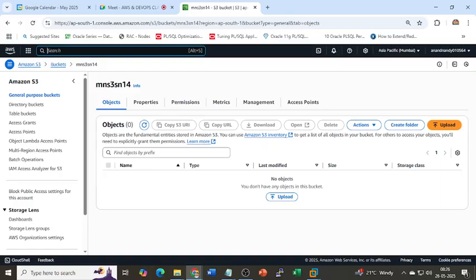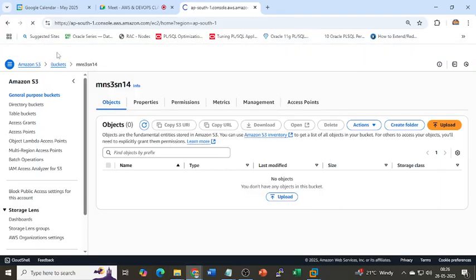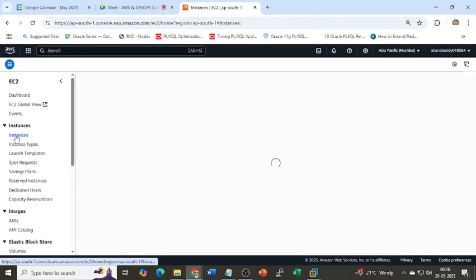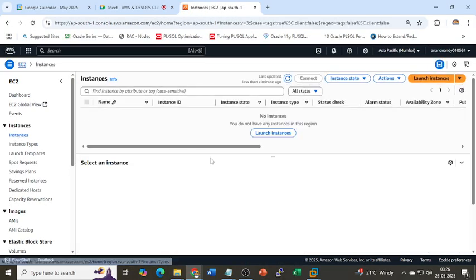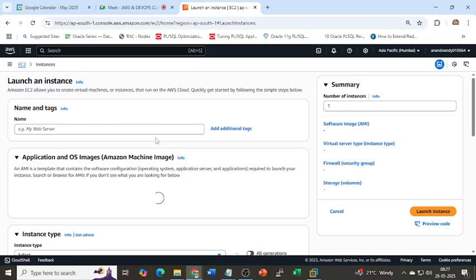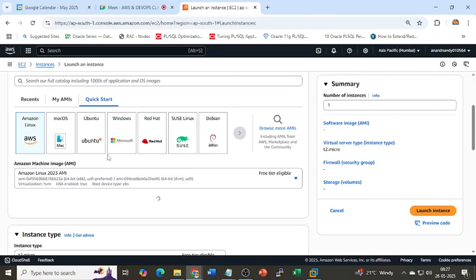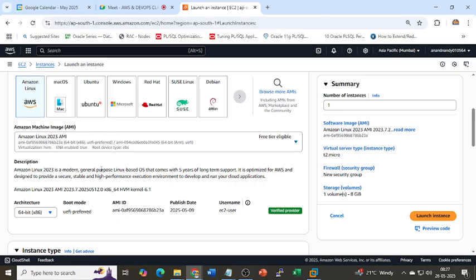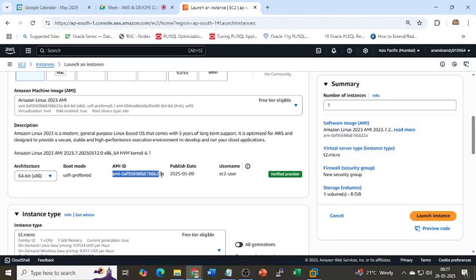See, when you try to create an EC2 instance, I will show you the command line also. You can check the AMI from the command line. So here it is showing, say, Amazon. This is the AMI ID. Okay, I just copy it and paste it.